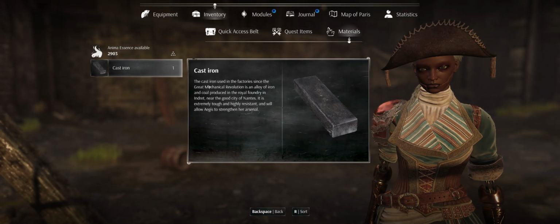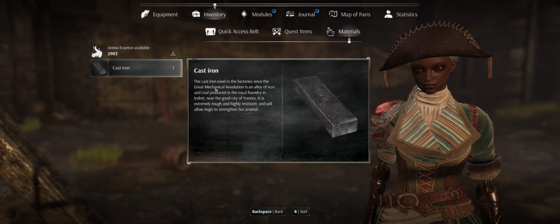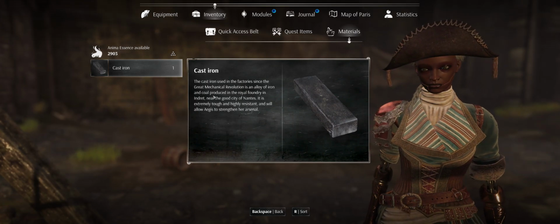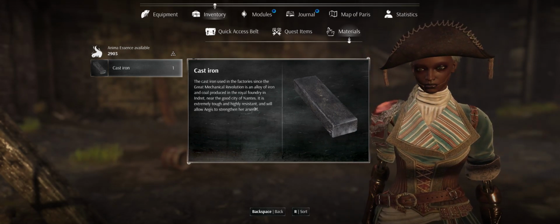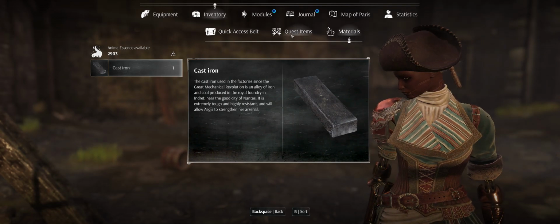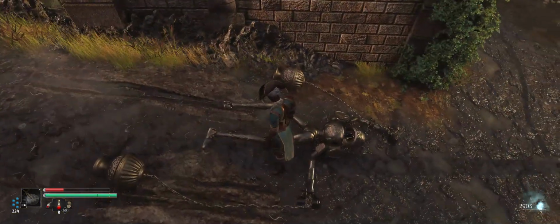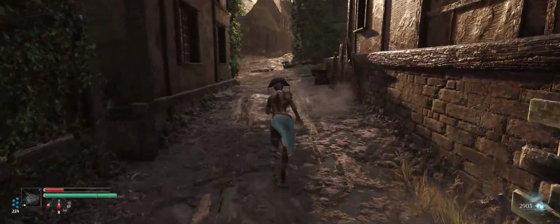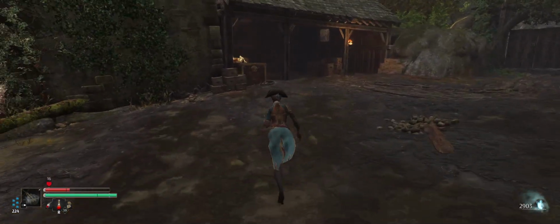Material? Cast iron. Alright, cast iron used in factories since the great mechanical revolution, is an alloy of iron and coal produced in the Royal Foundry in Dret near the good city of Nantes. It is extremely tough and highly resistant and will allow Aegis to strengthen her arsenal. Alright, cool. Can't remember what that was for. Yeah, we annoyed him a little bit at the end. Motherbugger.